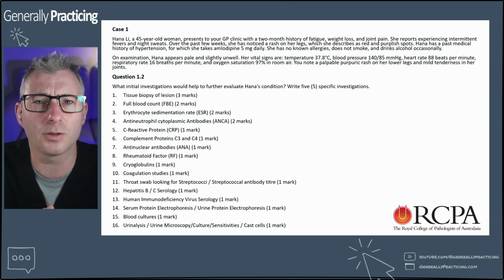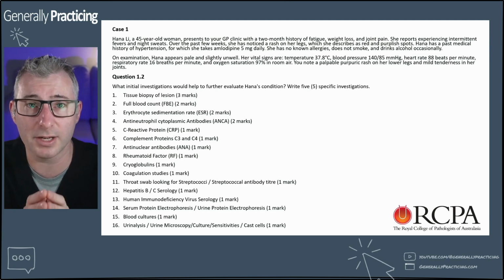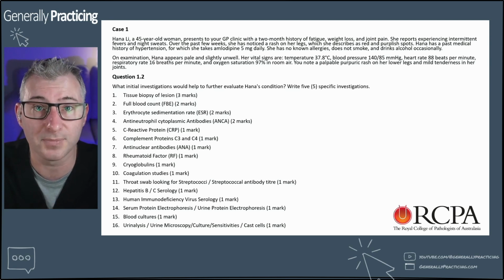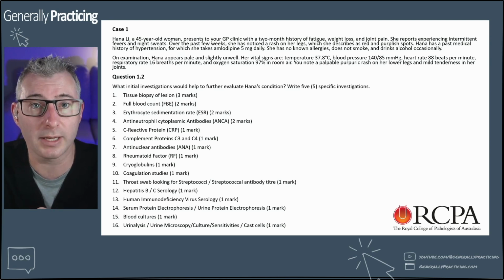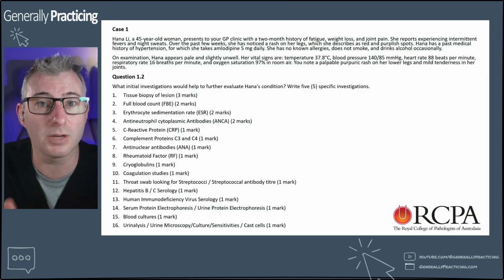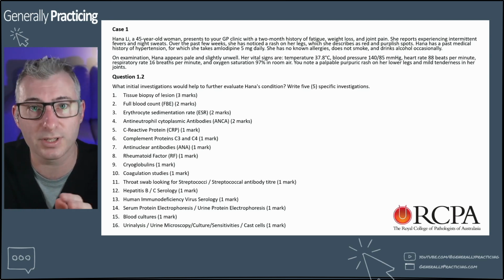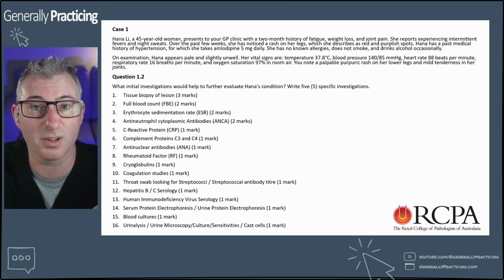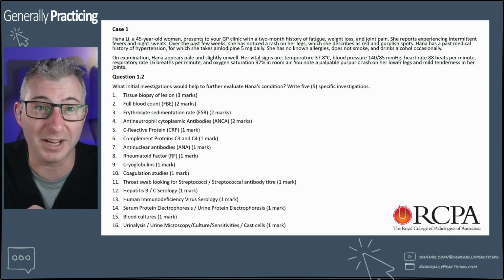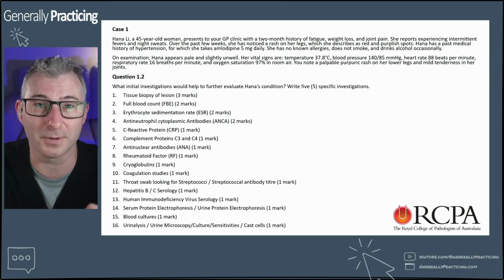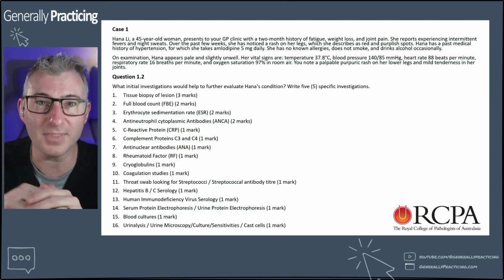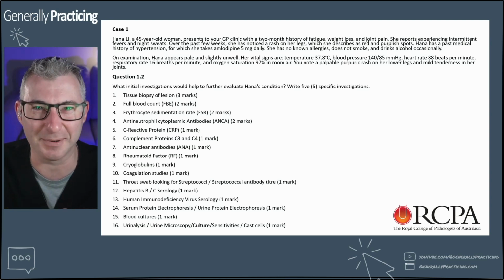You're also going to be looking at your ESR, your erythrocyte sedimentation rate, which is going to give you lots of information about the inflammatory state of the body. This is one of those times where your ANCA, your anti-neutrophil cytoplasmic antibodies, will come into play. Your C-reactive protein is, again, inflammatory status. Your complement protein, C3, C4, anti-nuclear antibodies. I know, occasionally we have to actually order that for good reasons. It's one of those tricky ones that will come up all the time. And it's always borderline. Anyway.